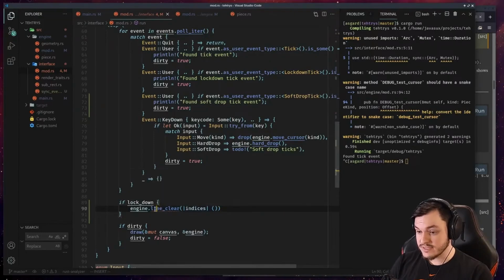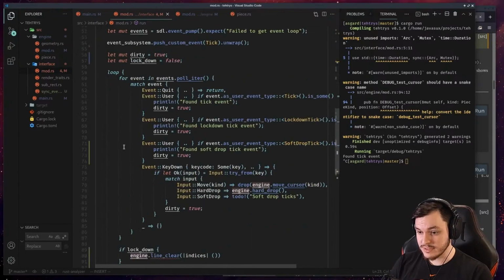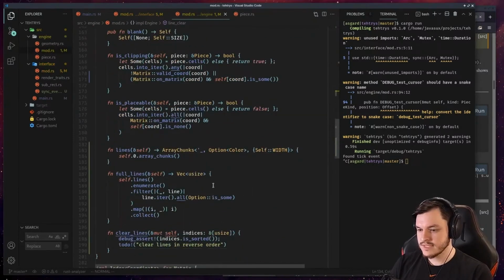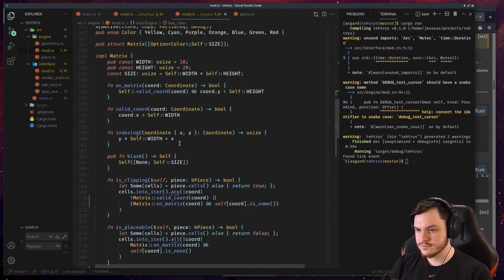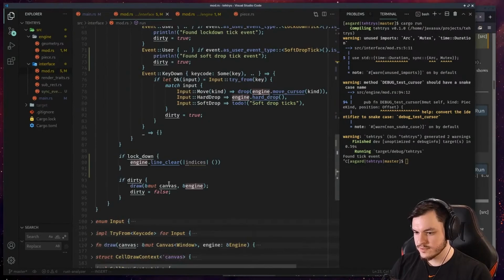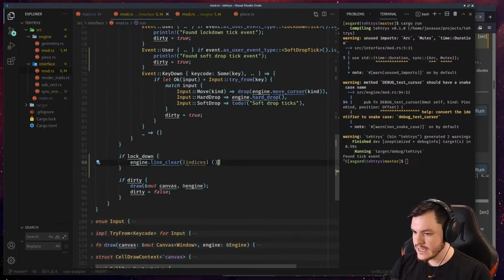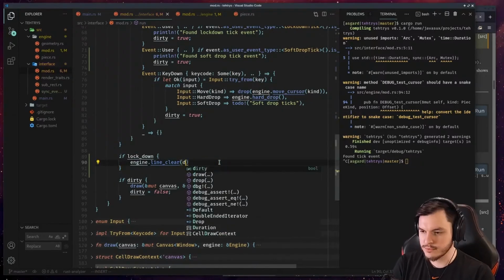And that's private, so we want line clear public so that we can call it externally. Here the thing that we can just pass in is drop.